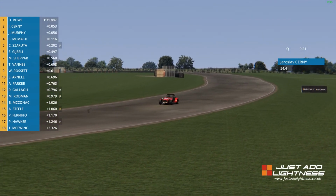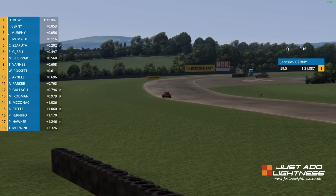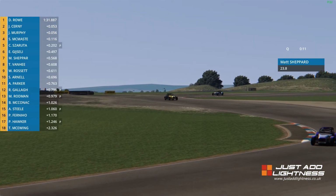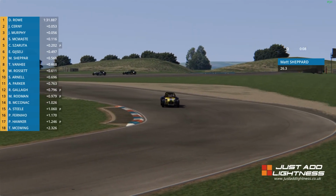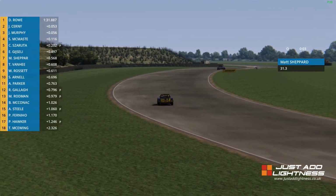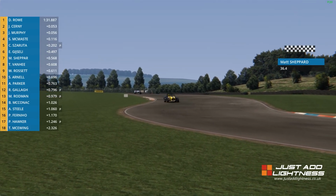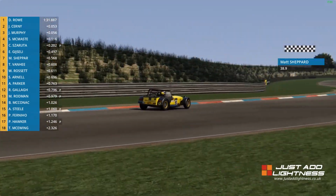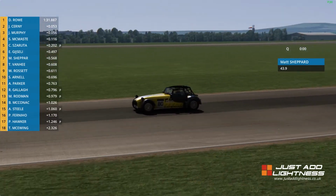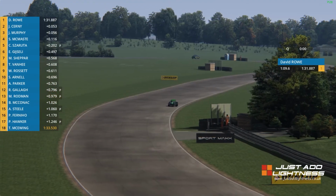A circuit like Thruxton, where overtaking and the slipstream and how strong it is at times, particularly if you're in a pack of cars, the advantage that you can get and the strength of a tow you can get if you're in a group of 4 or 5 cars to pick up a tow from not just one car but 2 or potentially 3 if you're able to work your way through it. You're absolutely right that on a circuit like this, qualifying might matter to a certain extent, but because of the nature of the circuit, being able to race your way through might be in some ways easier because of how quick it is and the fast nature of how it flows, but also the speed you've got and the opportunities you've got to get a tow and sit in the slipstream with the cars around you is going to be pretty key to do that.